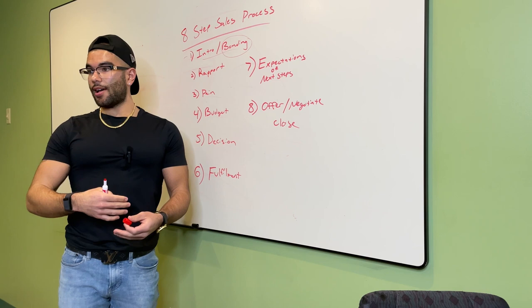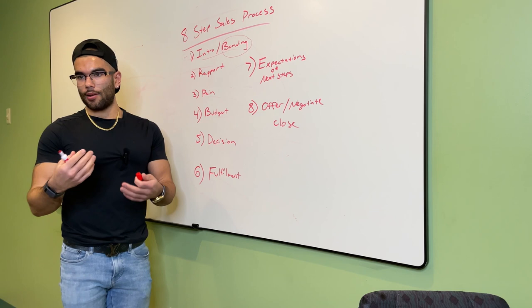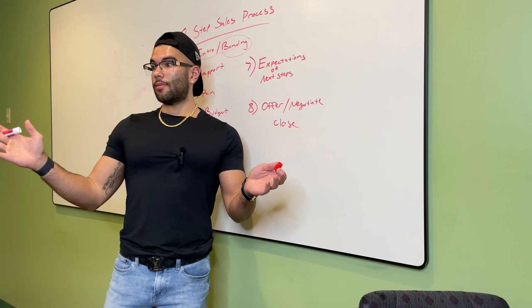So here I intro. Hey, this is Mike. You talked to my assistant about selling some property. I make them laugh somehow. Then I get into rapport right away. I say, yeah, could you just give me the rundown of what's going on with the situation? And I leave it very open. The goal here is for you to listen 70% and only talk 30%. So you're just information gathering. You're figuring out everything.